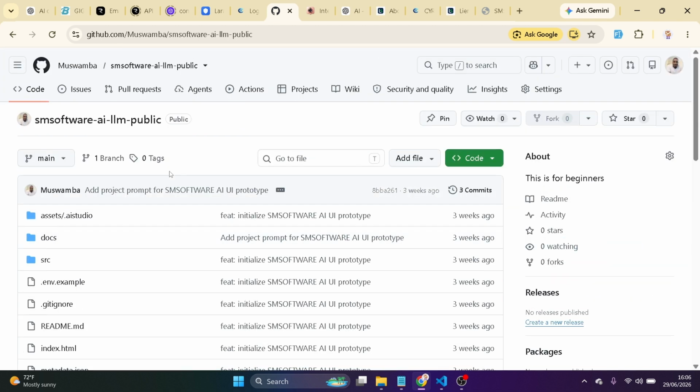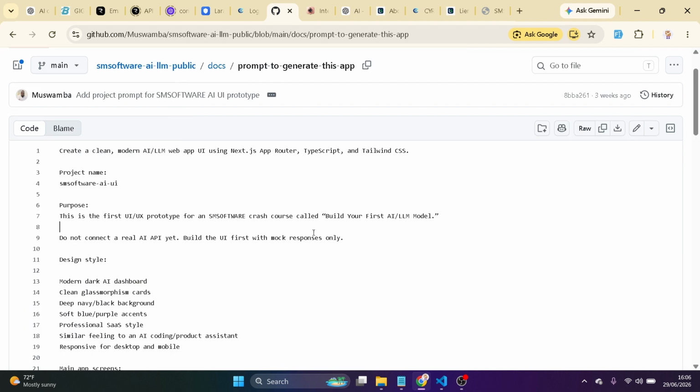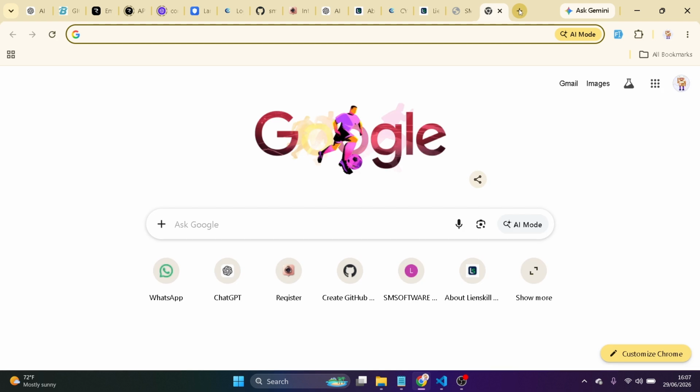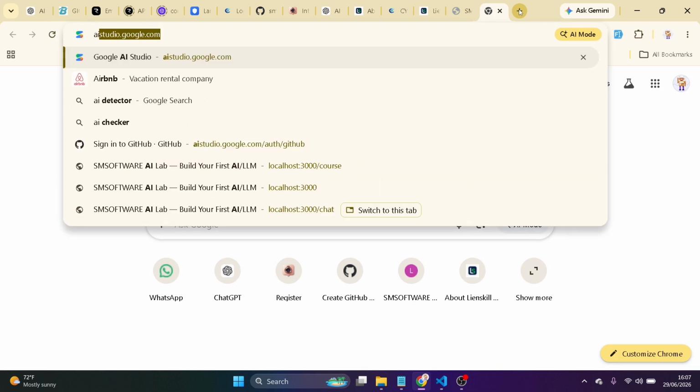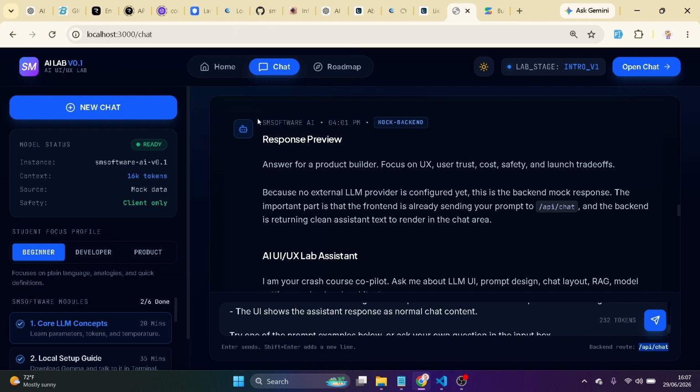I want to show you something. If you go to docs, you will find the prompt we used. It is here. We used it for this. You can copy the prompt and go search for AI Studio. If you want to do it from scratch, in AI Studio, you paste the prompt here, but at least you have some few things you can keep adding to have this type of UI. And also there's modification, because what the AI will generate there is not exactly what you'll get here. You will have to handle some stuff by yourself.